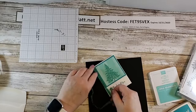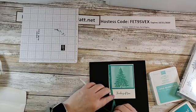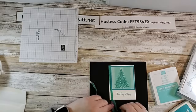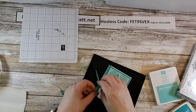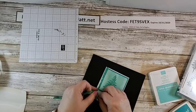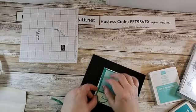I'm kind of torn about this ribbon. I thought it was a really cool idea, but now that I'm putting it on there, I don't like it so much. I don't know if I like it. Oh, well, I'm going to do it anyway because I said I would. But I think I might have liked it better white. If you ordered this kit and you don't want me to color the ribbon, let me know. Because, you know. All right.